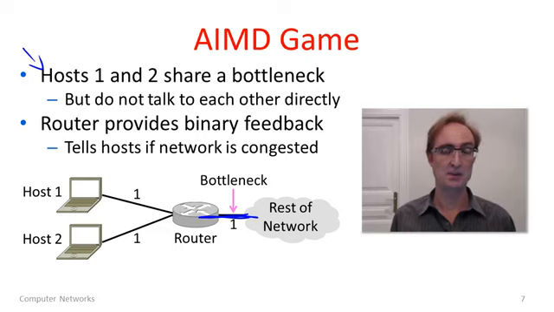But the rub, and this is where it's a little tricky and follows the way bandwidth allocation works in practice, is that host 1 and host 2 can't talk to one another directly to sort that out. They might not even know who the other party is, who they're sharing the link with, if there's just one other person or 10 other people, and so forth. So somehow they're going to have to work out their bandwidth allocation without talking to one another directly. All they have to help them work things out is that the router or the network is going to provide binary feedback, a 0-1 signal to tell the host whether the network is congested or not.